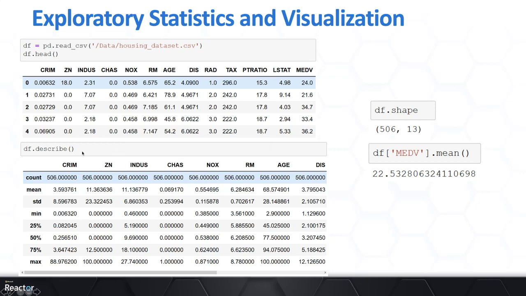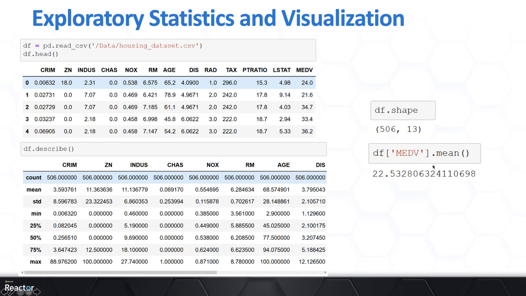So the describe function is able to take the data frame and all the values that are in it and say per column, how many rows do we have? What's the mean? What's the average value? What's the standard deviation on average? How far does each point differ from the average value? What's the minimum value? The various percentiles, what percent of the data has that value or less. So with one function call, you get quite a nice summary of the statistics of the data set.